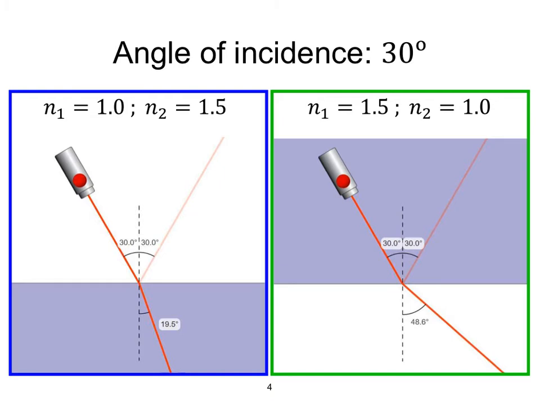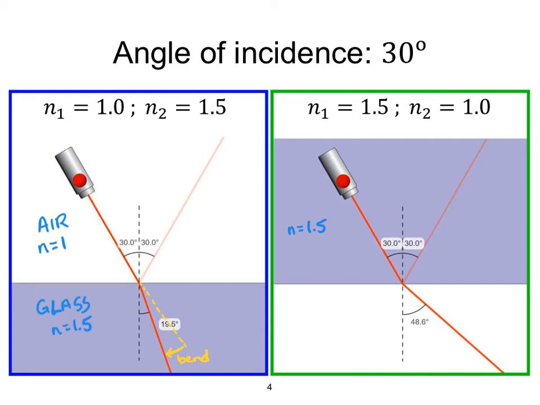Another feature you may have noticed in previous modules is that the direction of the bend in the refracted light depends on whether the index of refraction of the incident medium is greater or less than the index of refraction of the refracting medium. The picture on the left of this slide shows a ray produced in air with an index of refraction n equals 1. This ray then travels into glass with an index of refraction of n equals 1.5. Since the index of refraction in air is less than the index of refraction in glass, the refracted ray bends towards the normal line.